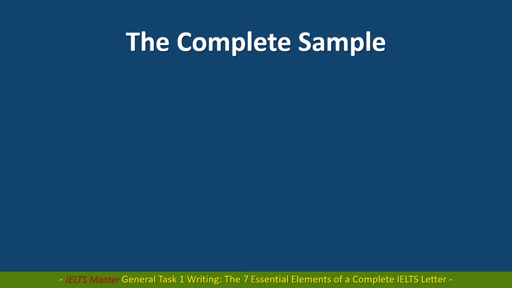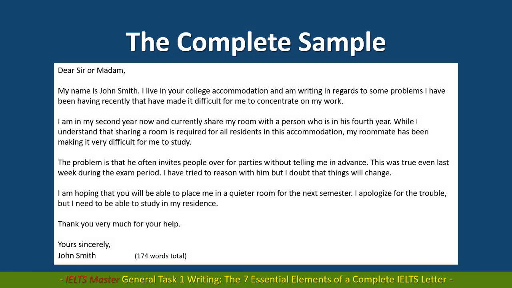And then the complete sample. So we have, dear sir or madam, comma, my name is John Smith. I live in your college accommodation, and I'm writing in regards to some problems I have been having recently that have made it difficult for me to concentrate on my work. I am in my 2nd year now and currently share my room with a person who is in his 4th year. While I understand that sharing a room is required for all students in this accommodation, my roommate has been making it very difficult for me to study.